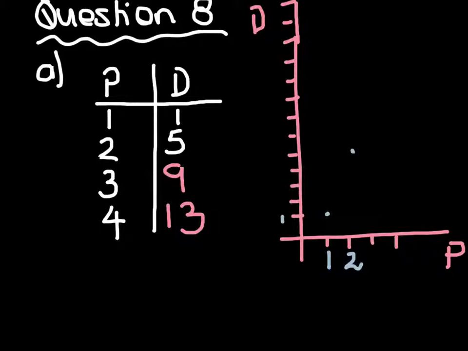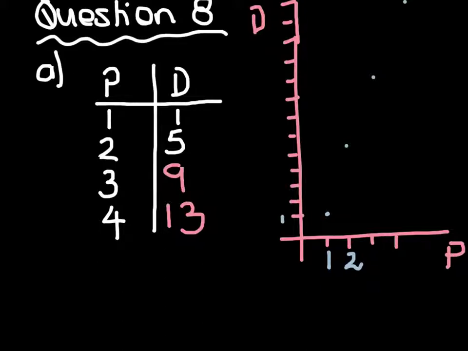Might be over a little bit more actually, problem not having graph paper. Okay, so it's about there. Next one, 3 is 9. 1, 2, 3, 4, 5, 6, 7, 8, 9, about there. And my fourth one is 13, which was all the way up the top there. Now, because you would have done it perfectly on your graph paper, you should be able to draw a line down through it, but because it's coming from a pattern, you don't. You just leave them as the points.